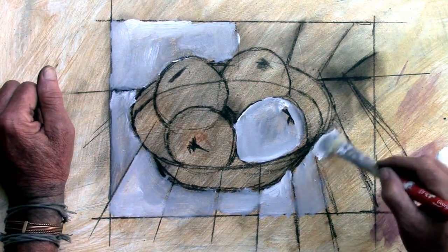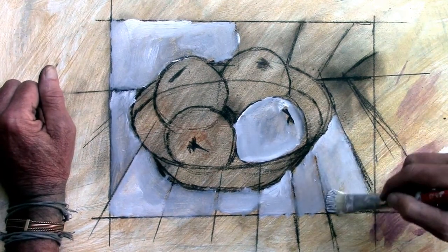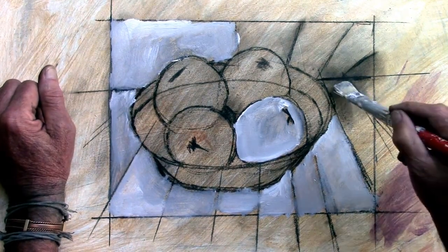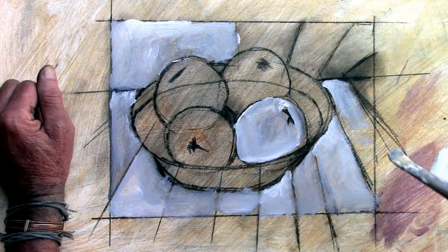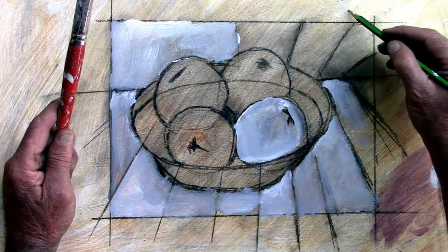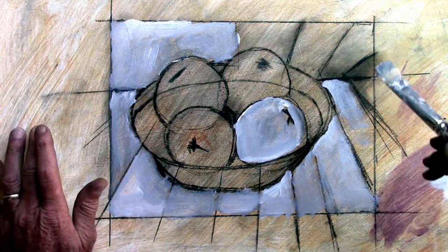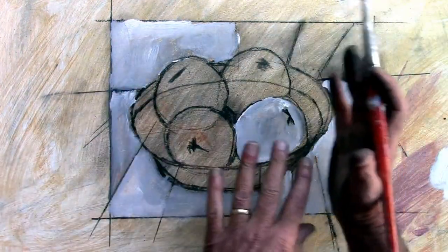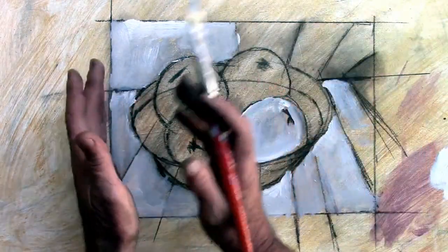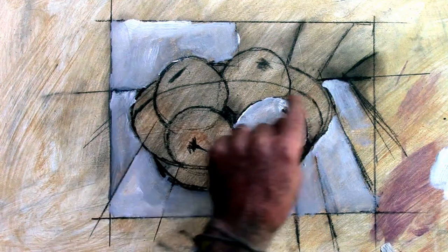So I'm just picking up a little bit of paint. Now what I want to do is point out the light direction. The light direction in my head is always coming from the right-hand top side. But it can actually come from any side, depending on what you want. Remembering that the shadow is going to be on this side — if the light is from the right-hand side, then the light is going to bounce off here and it's going to be shadowed in there.